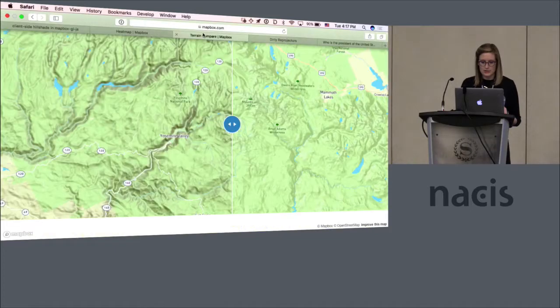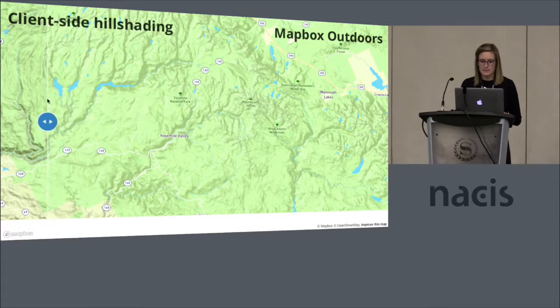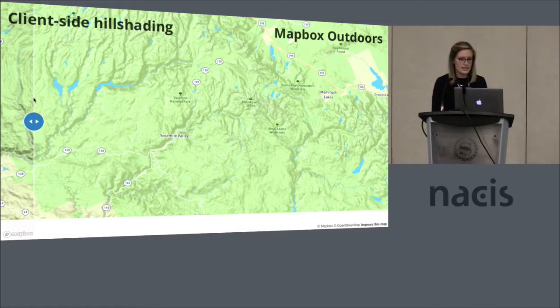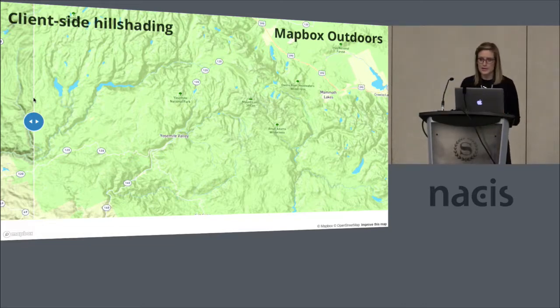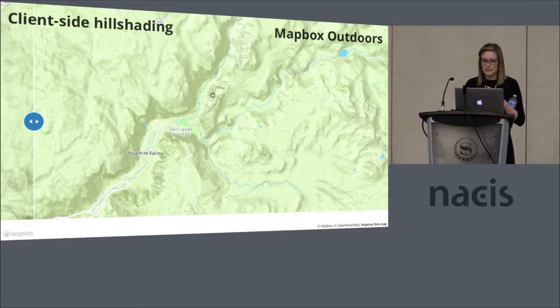And I will just show what this looks like compared to the current Mapbox Outdoors. Hopefully you can see this, but this is the Yosemite Valley in Mapbox Outdoors, which is our current style for hiking maps or any kind of outdoor use case that we offer on Mapbox Studio. And the way the hill shading is done here, it uses pre-generated vectorized polygons from a raster DEM, but the vector tiles just have those pre-generated polygons to generate the areas that are shaded on the map.